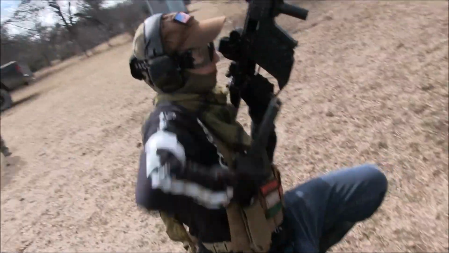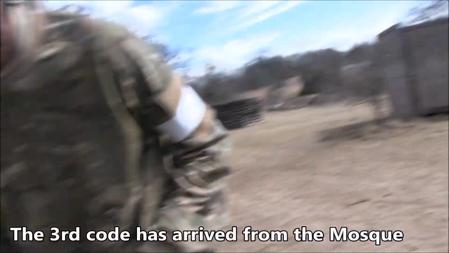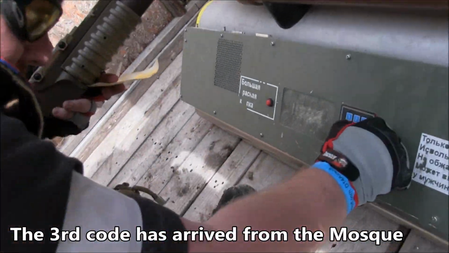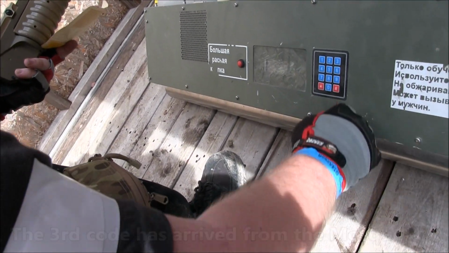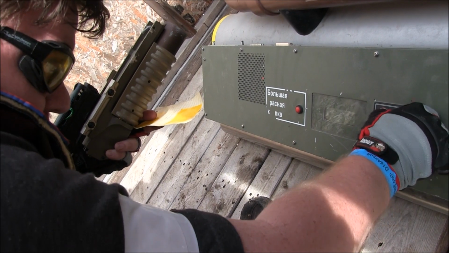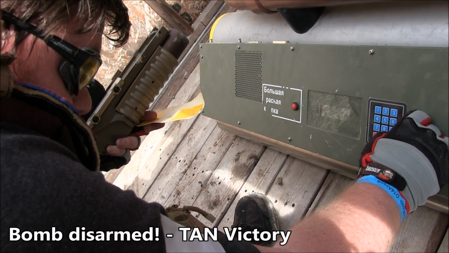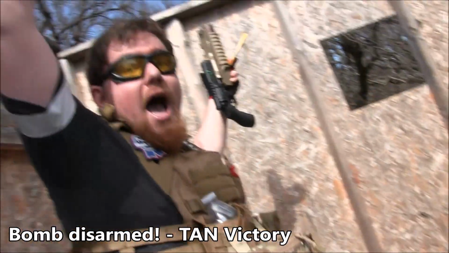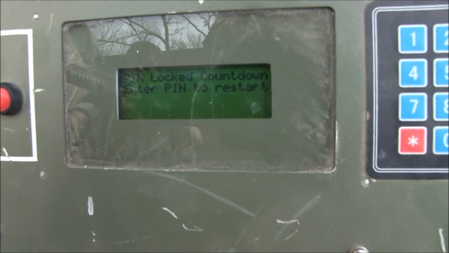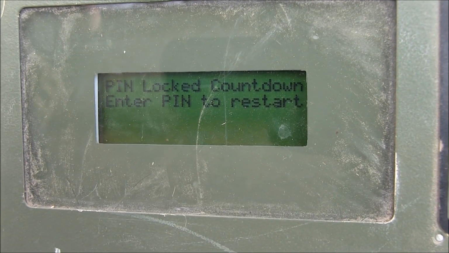You have the code on you. Yeah, here. Do it. Damn it. What does it say? You're right. They have found all three codes. We got it! Over here and make sure they don't disarm it. Already did.